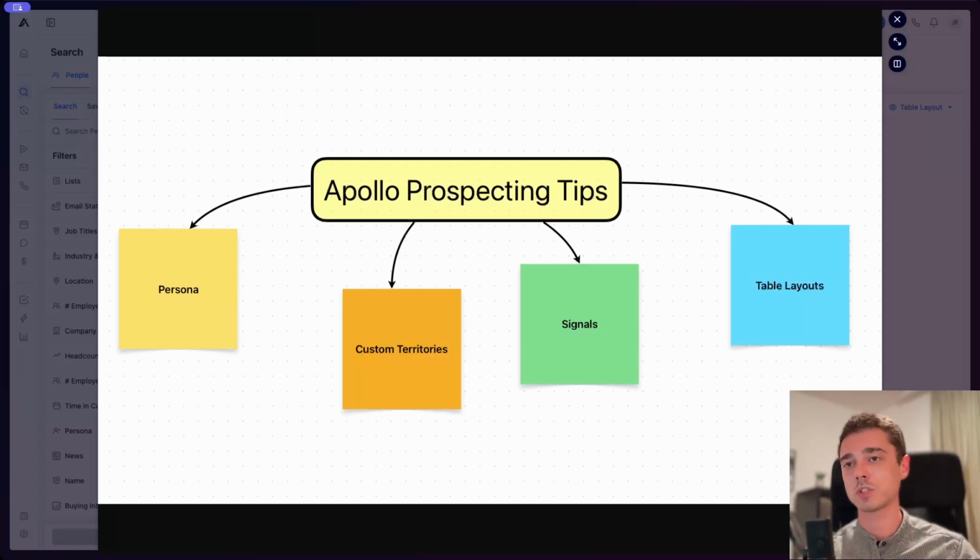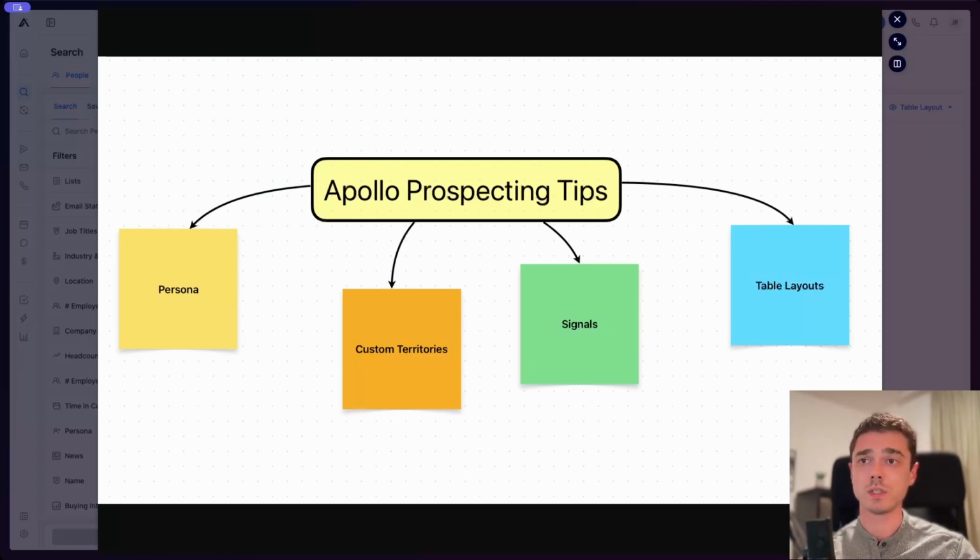So you can actually make a kind of a template of filters and share with your team so that they are prospecting exactly what's necessary. So you can just do this once and share with them, and they're going to be able to prospect exactly what's necessary.